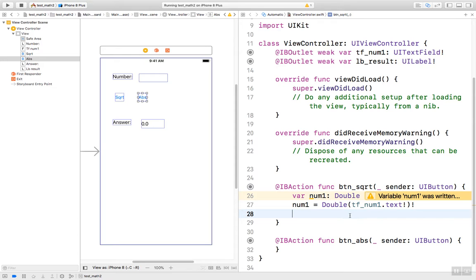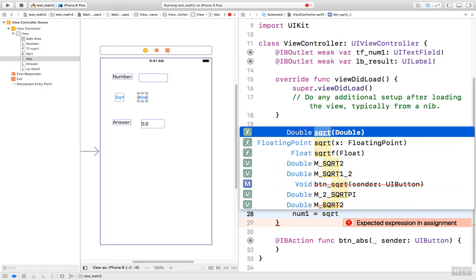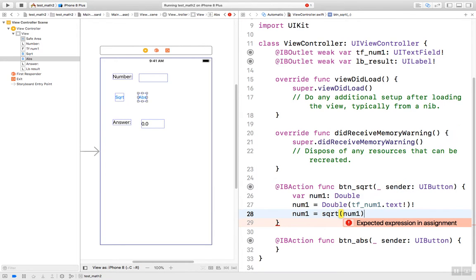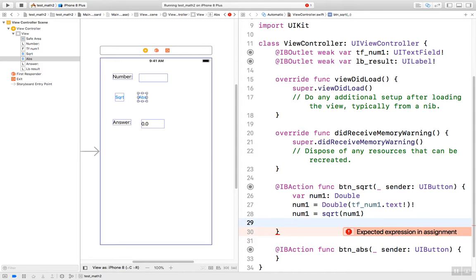I finally figured out the pattern. Now, you can just modify num1. So you can say num1 is equal to square root, beginning parentheses, num1, closing parentheses. And then you want to write it back out to the label.